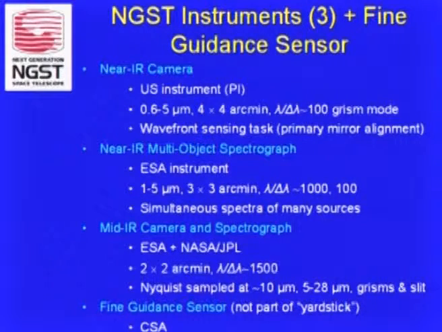The instrument that probably you'll see the most interesting images from in the press is called the near-infrared camera. This is sort of equivalent to Hubble's wide-field planetary camera. Of course, it'll operate, however, in the near-infrared, and the US is responsible for that instrument. The other additional feature that this instrument has to perform, in addition to taking science exposures, is to be able to provide the ground with wavefront sensing and control data.